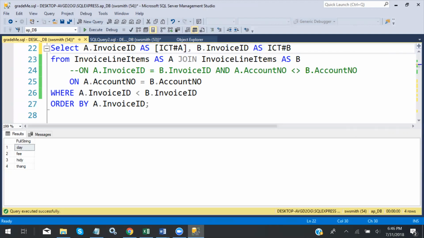So if you're going to use weird characters in your aliases, put them in square brackets, and then you can have spaces or anything you want in there. It's not recommended that you do that. It's okay to have spaces and stuff, but at the SQL level, where we are, I don't really care as long as I have some kind of a name to call it by later. I don't care if you name it X and Y.